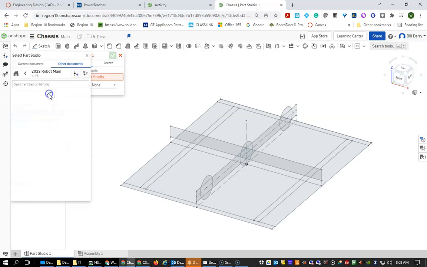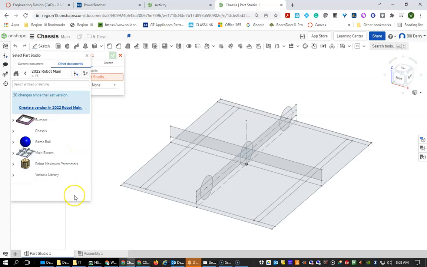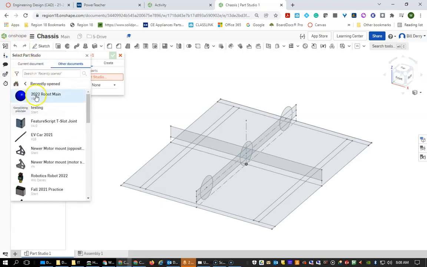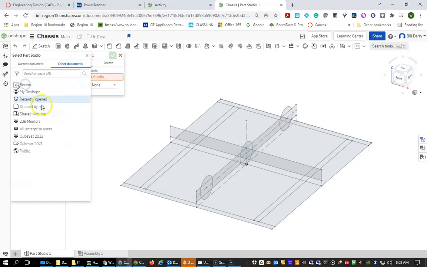All right, so I believe if there was a student opening this, they could go to 236 students, and that's where the folder is. Okay, with the robot 2022. Sure. So let me just go back. Under all enterprise users, is that what you think? Maybe. No, it's not there. Did we make one? We should probably have a team, right? We need another group here that's just our team.